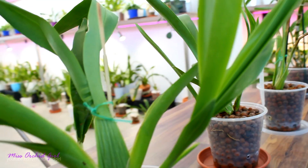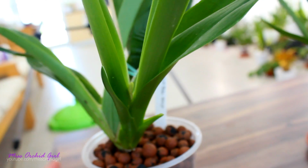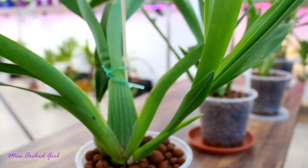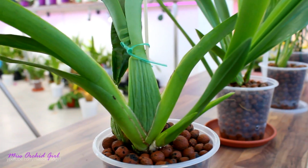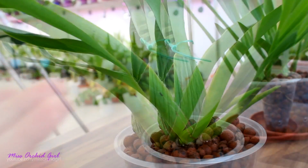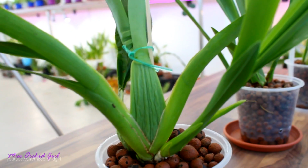Anyway, we have another one with a flower spike here. Look at this. This is the Miltonia Pure Comp. I won it at an auction. I paid 18 pounds for it, but it was worth it. If you remember, she was looking super great. I repotted it, she had a nice root system, and at some point it was starting to hydrate again. It looked really nice, so this growth grew quite big. It was not scaled back.